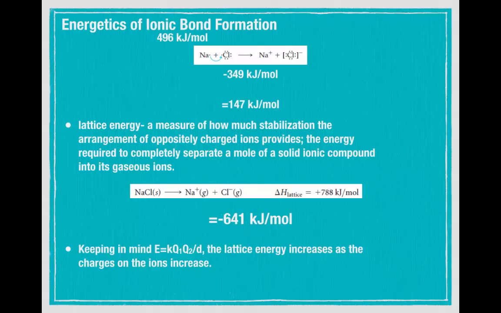The formula that you have before you, you haven't actually seen, but it's derived from Coulomb's law, which looks at force. What this is saying is that the potential energy of two charged particles equals your constant times the charge of the first particle times the charge of the second particle divided by the distance between them. This is almost identical to Coulomb's law. And so what this is telling us is that the lattice energy is going to increase as the charges of the ions increase. And it also tells us that as the distance between the charged particles decreases, the lattice energy will also increase.